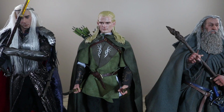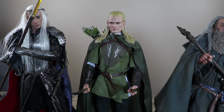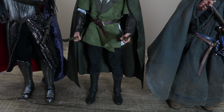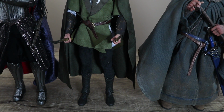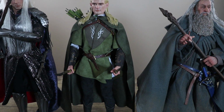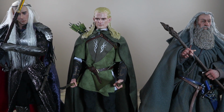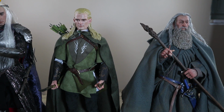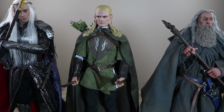I don't know, for some reason when I light him up and the light just shines on his face, it creates this nice shine, and it just reminds me more of the movie. It's just great coloring and good paint application there. As you can see, he is in good size with Gandalf and Thranduil. He looks taller, mainly Thranduil.